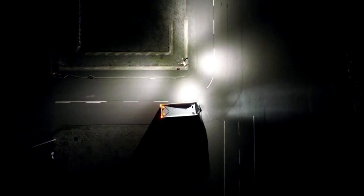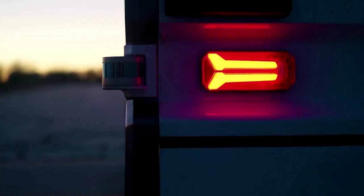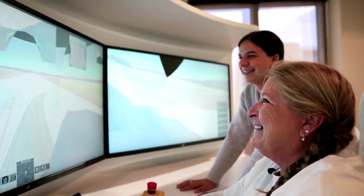There's a global shortage of drivers and it's not going the right direction — it's only increasing. So we need to see how we can apply this new technology and make a better working environment for truck drivers. That's something we're looking into, to see how we can solve that and be a better employer.